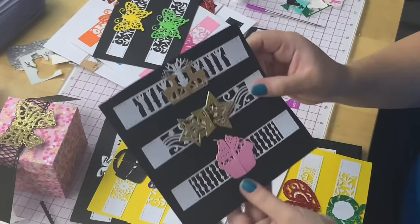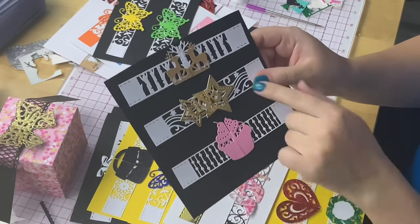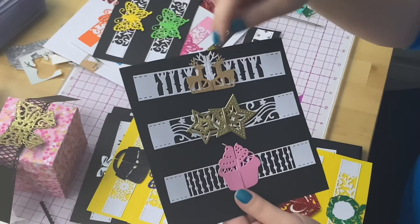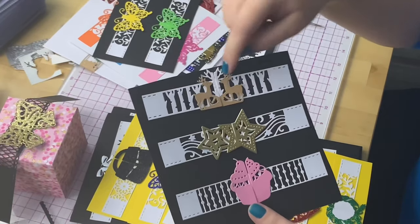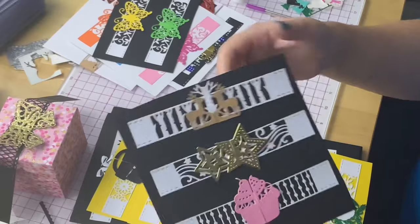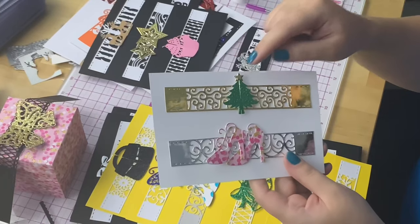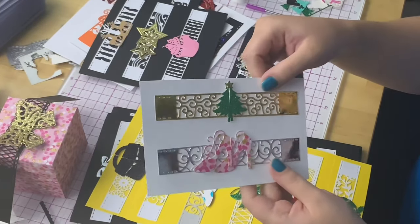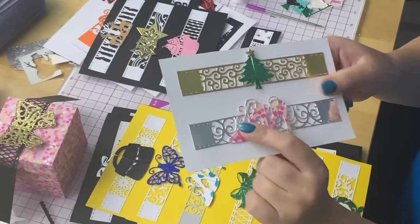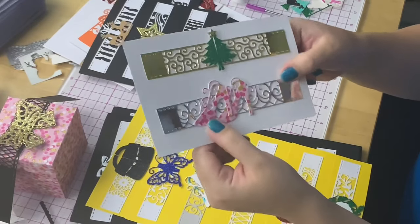Okay, so now this is the cupcake, how it looks. Of course, glitter or something would be really nice. This is the star. These are the little deers. So I cut everything out again in white and just snipped those around from brown. And you can definitely see those are little deers. Then next one, this is the tree. And I just took a little star from behind and put it on top. And I like it with gold, really like it with gold. These are the shoes. This is from the Autoship. And I really like the shoes. And I have some more shoes over there that I will show you.